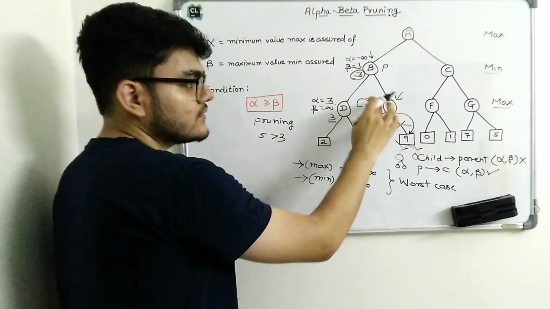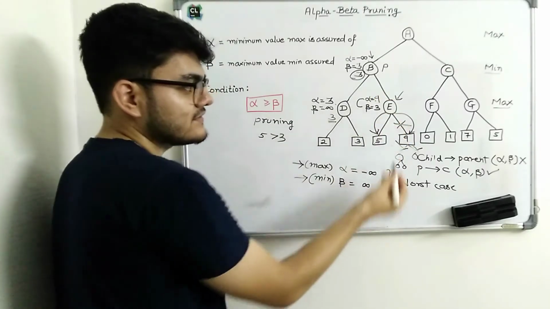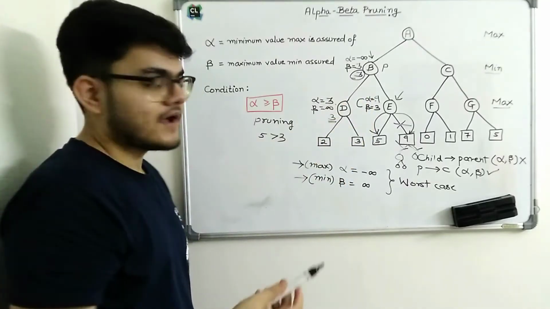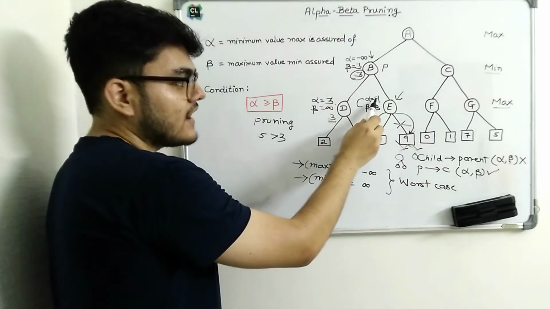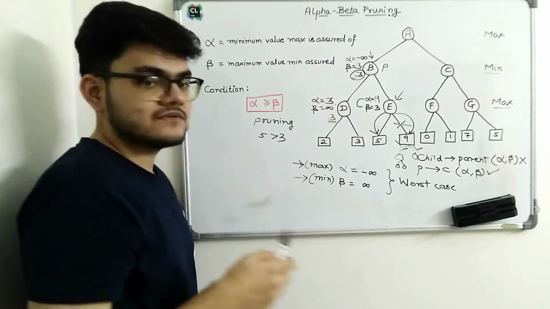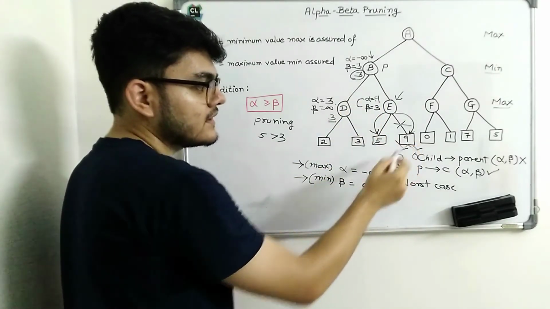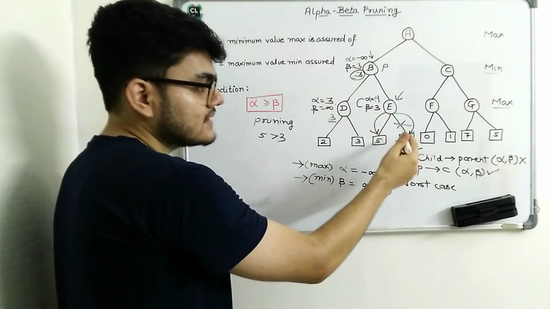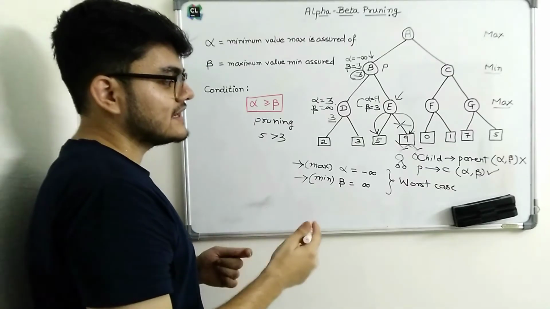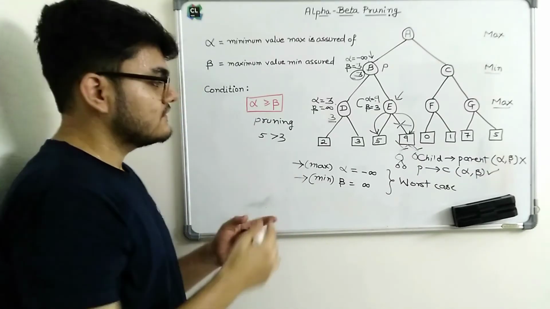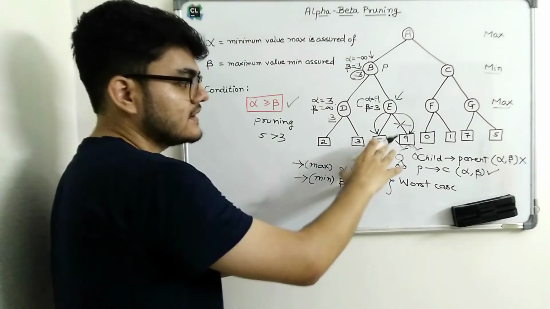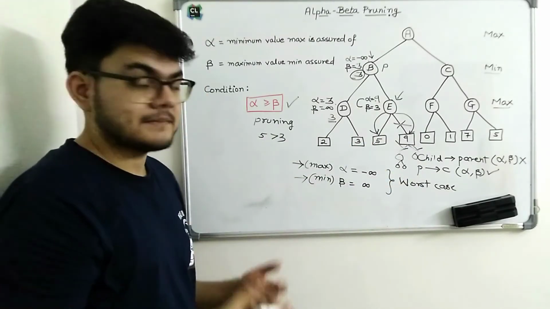Now even if we go to this state and the value of alpha changes to 9, the minimizer says that I have already got a minimum value of 3 from this node and the value of alpha is greater, right? It's still 9, so it is greater, so there is no need to actually traverse or explore this particular path. That's the main idea behind alpha beta pruning. We are assigning the values of alpha and beta, we compare them with this condition, and then we make a decision to explore the other paths or to prune them, right?